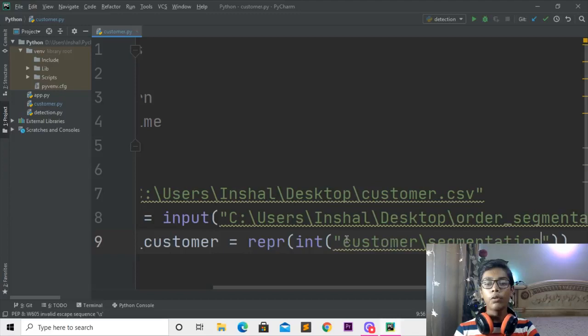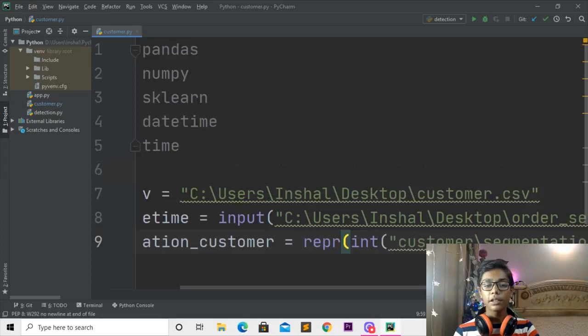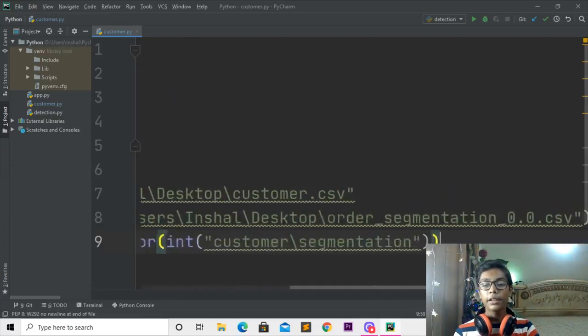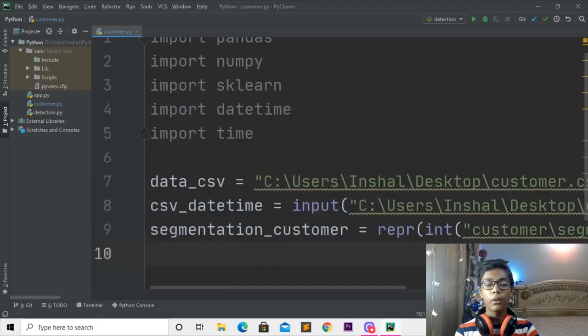We have to do two things: first we have to have customer data, and secondly we have to extract that in Excel with the help of segmentation. When you've done that, you don't have to close that, because here there is not any close tag, like I'm telling you. Now I'll be going back, and you can see it is perfect here, and we are getting this init tag. So when you've done that, simply I'll be pressing enter here.